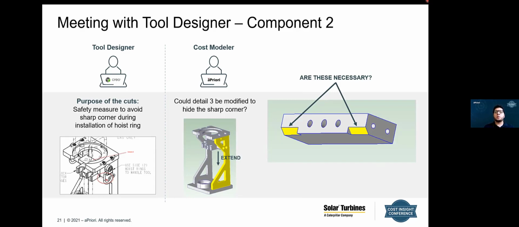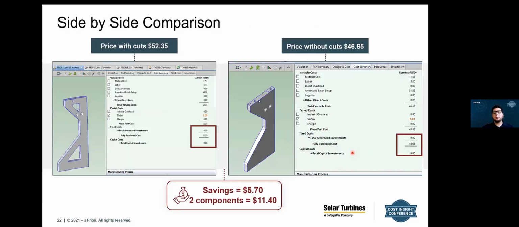And the thing was that it was managing multiple setups. So basically you can see right here that you need a setup to create the perimeter of the part, but then you need a setup to create this hole, then another setup to create these holes. And on the other face that we're not able to see, there are a couple of holes right there. But after that, we will need a setup to create these flats. So these flats alone are increasing the number of setups.